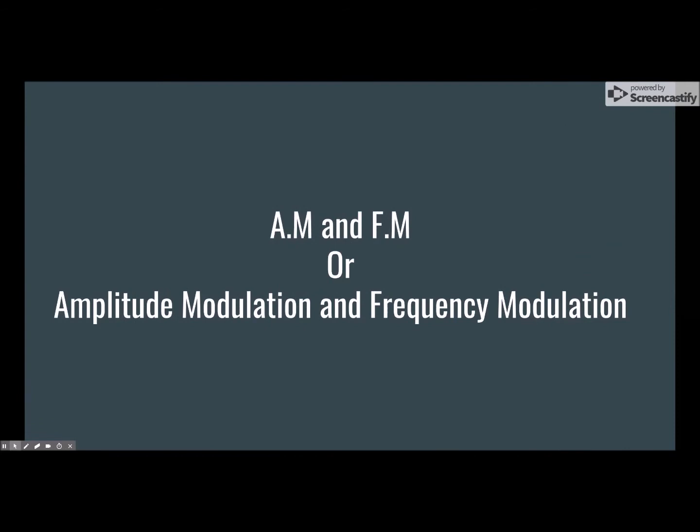So now we're going to talk about one very easy example of how radio waves are different and how they operate in our daily lives, which is going to be in the form of AM versus FM, which are the radio frequencies that we tend to listen to in our car.